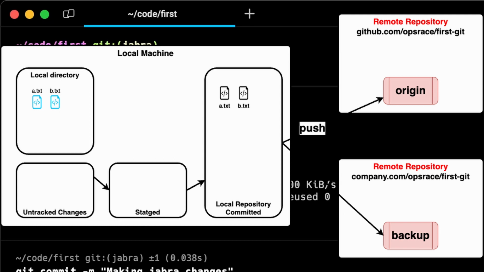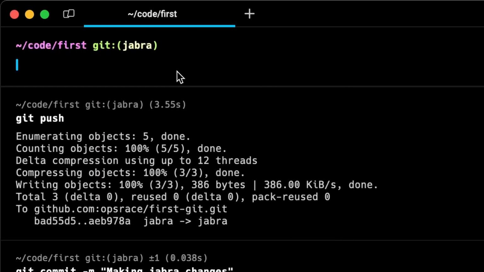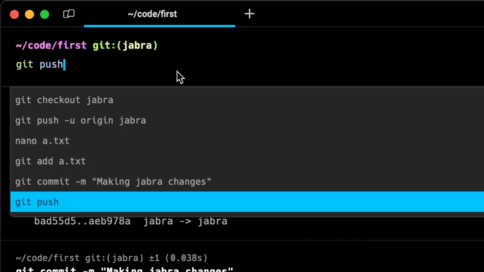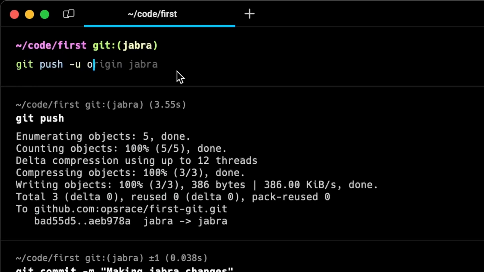This is a convention where we call the remote repository origin. So we can use a simple git push if we have already connected. Otherwise we have to use origin and name the branch. Okay, so that's how we can connect a local branch with the remote branch.